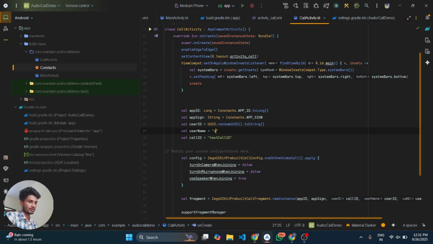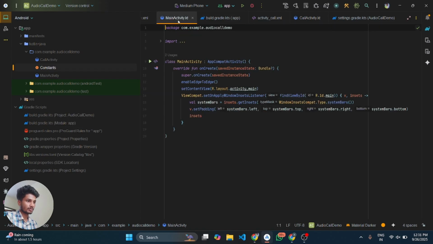And for username I will write user plus user ID. Yeah, that's it. And for the call ID we are going to pass it from the main activity, like the user will enter the target call ID, and then we are going to pass it to the call activity.